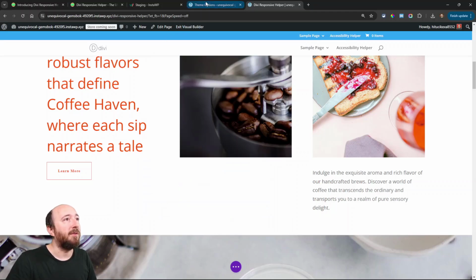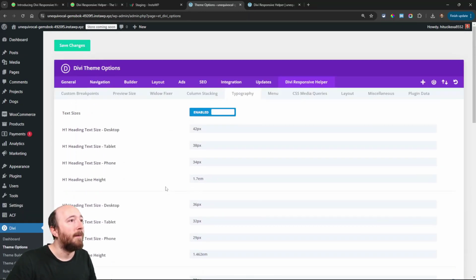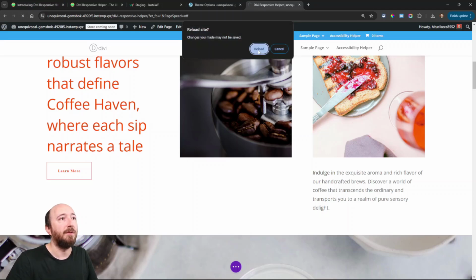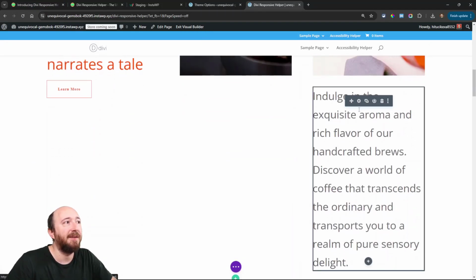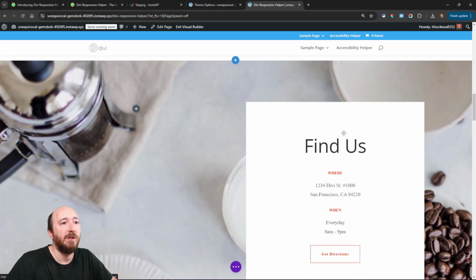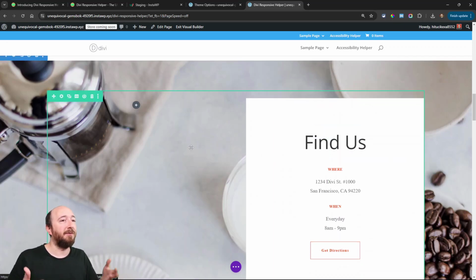Okay, so watch this. If I change some of those, and I'll change this to a crazy number just so you can see it. The heading two, let's change that to 60-some. Okay, so I made them crazy numbers. I'm going to refresh and show you those examples. There it is. So there's that text. Now that's showing it at 38 or something. And where was the other one? Here. That's showing bigger too. So that's so nice. Now when you're working, you can actually see the size that you have set.